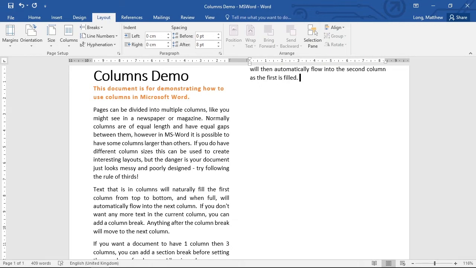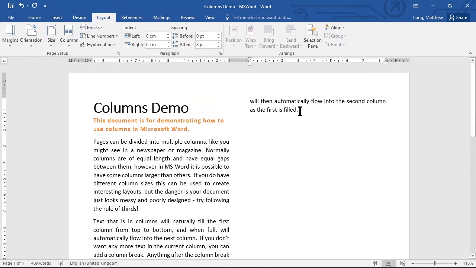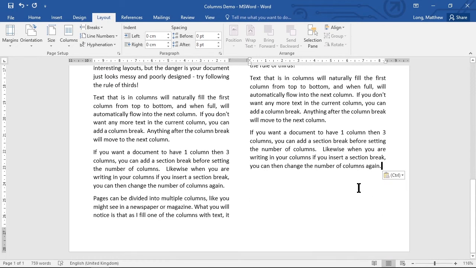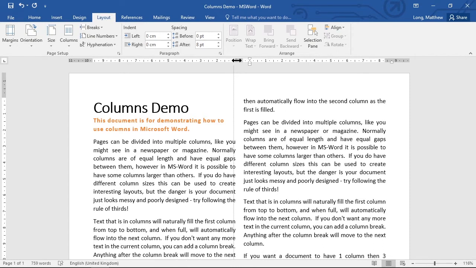So as more text was added, it completed the column and moved to the top of the next one and carried on typing. So I'm just going to input some more text into there. There we are. And you can see I've now got 2 columns worth of text. Now you'll see there's a gap between the 2 columns, and we can change the gap up here. We just go up to the ruler, watch the cursor change, and then I can just drag, and you can see I can change the width of that column.